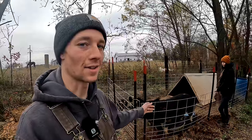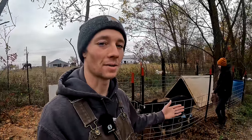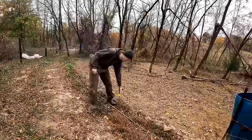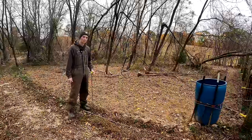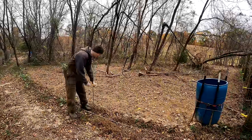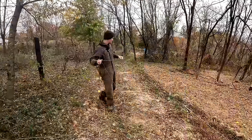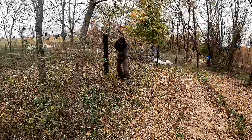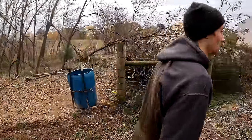So for now we're gonna have to take up a T-post and open this up a little bit and try and get her out without letting the piglets out. So this is the pen we're gonna be moving Bezzy into, and a lot of times we would really just raise this up, but we're so tired of fighting with our pigs all the time, so I'm just gonna cut the fence, open it up, make it easy for her. We really like using these step-in posts because we can just take them in and out super easy. We'll just set it over here. Now we got this whole lane. She'll just go right in.